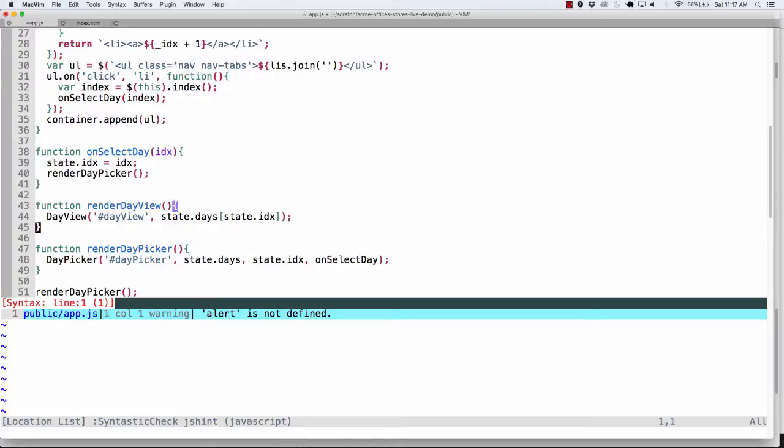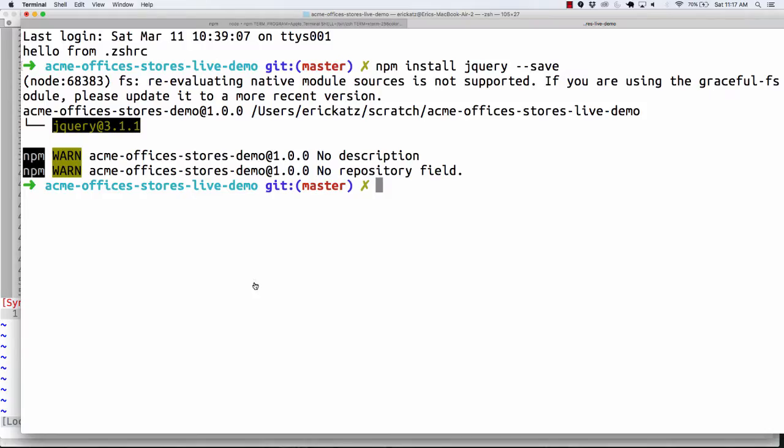So when we render our day picker, we'll also say, look, we rendered our day picker, so render your day view as well. If the day picker is rendered and has an index, then we know what the current day is, and we can render day view. This should not break anything, I hope.